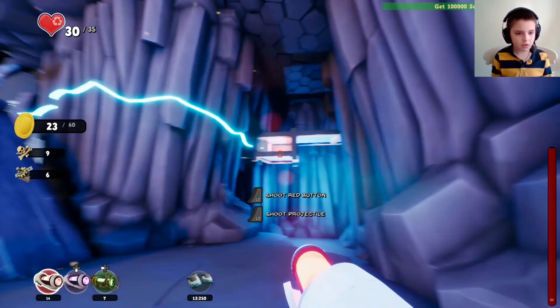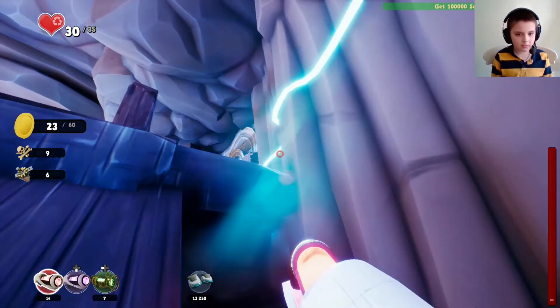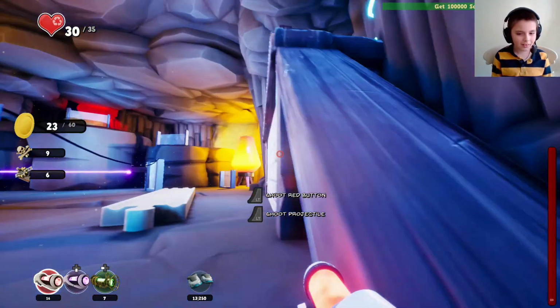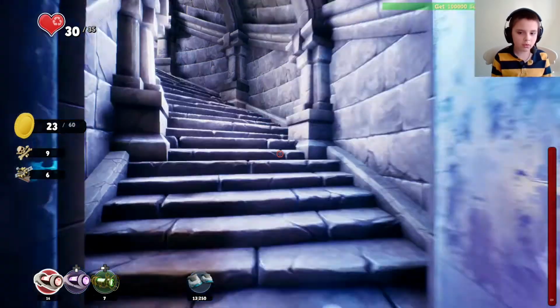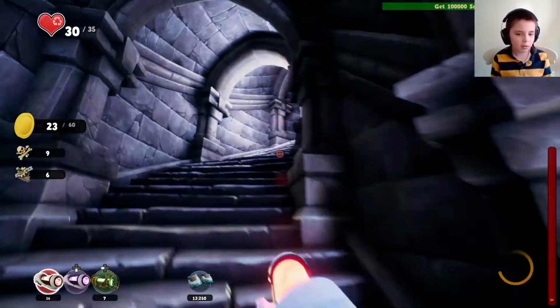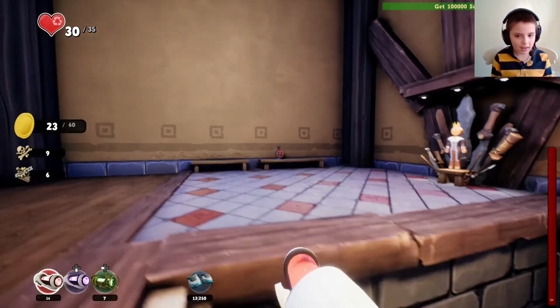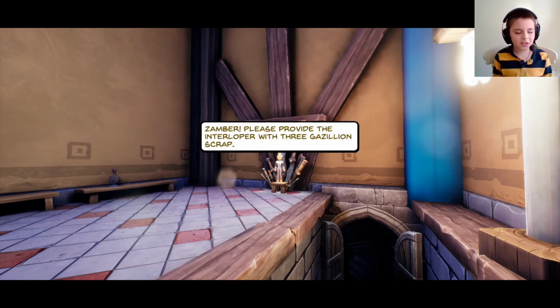Okay, so now that we've gone and done that, I've done block 4. Yes, now the store is open. We can go back out of the Queen's basement and go and meet her again. And for a reward, she's going to give me a whole bunch of scrap.